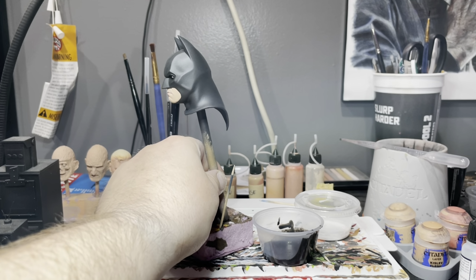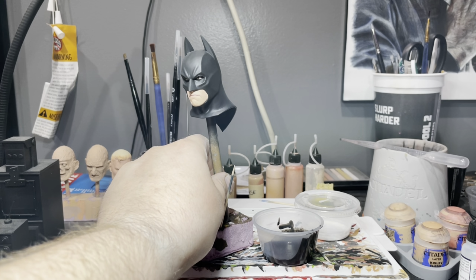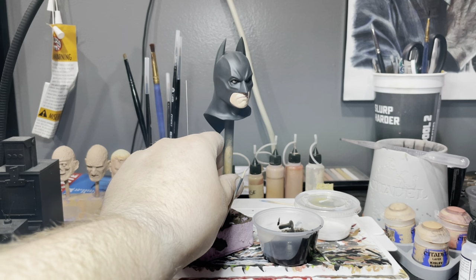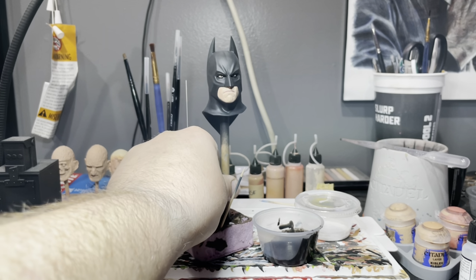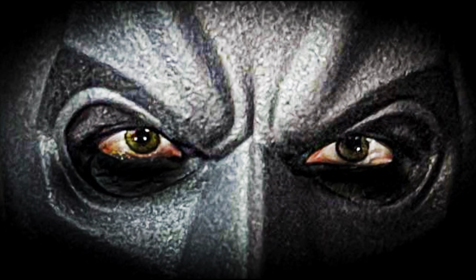Now, you're not going to be able to see how this actually looks in hand from this video. So I'm going to be putting photos on the screen all throughout this last segment here, so you can actually see how it looks in hand. And I couldn't be happier with the results. If you saw the eyes, I should have zoomed up on the eyes by now. If not, I'll do it right now. I'm very happy with the way they came out.